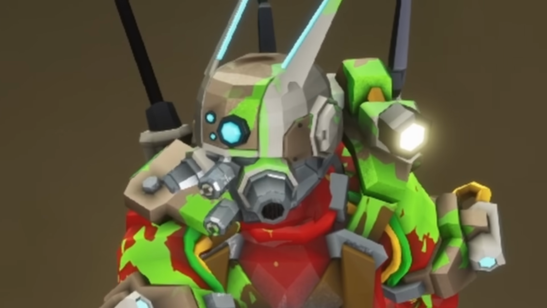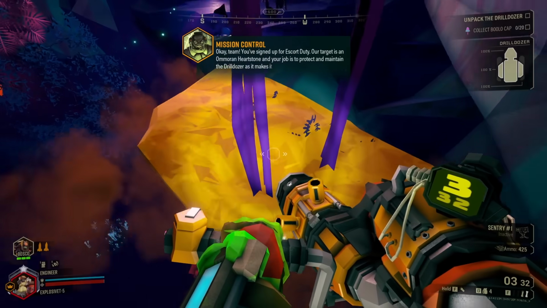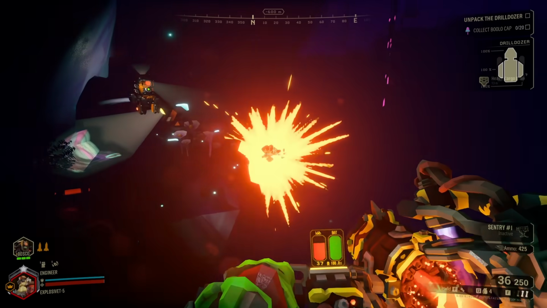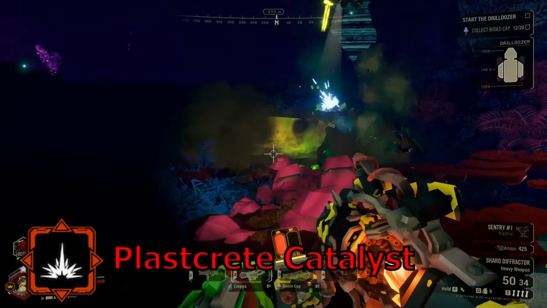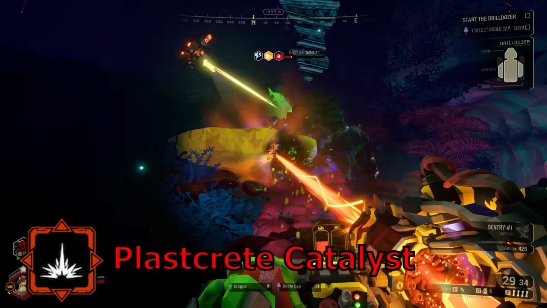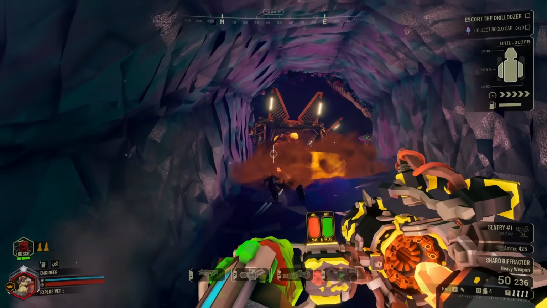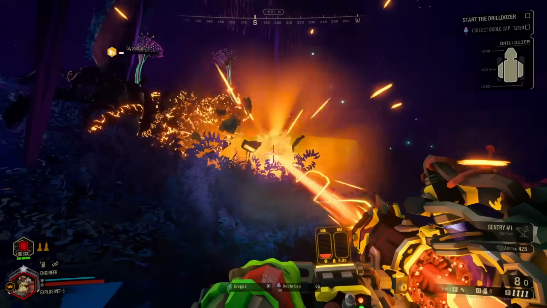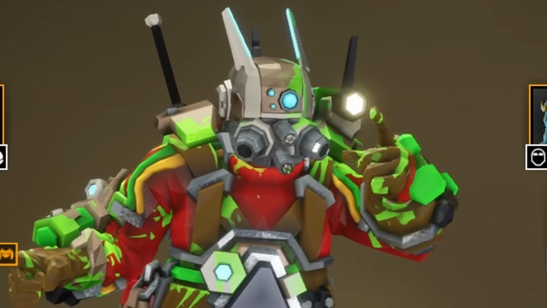I have a quick question for you. Have you ever looked at your platform gun and wondered, why the heck would I use anything other than repellent additive? Well, I have your answer. With Plascrete Catalyst, we have finally decided to weaponize your support tool. Firing your laser directly at a platform causes it to begin boiling, thus superheating the air around it. This causes your area damage to double, area radius to double, and one more thing.